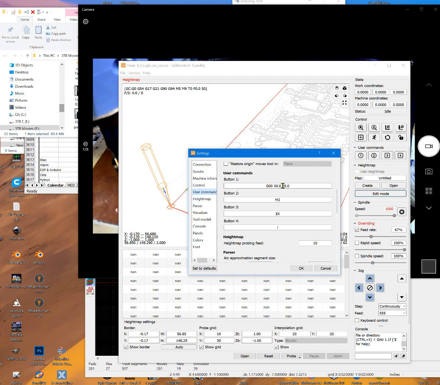But here's the user buttons, so you can actually program them with whatever G code you want. And this is like an emergency stop button, because there's no emergency stop built into this stupid machine by default. But you can probably wire one up using one of the limit switches, I assume, but I haven't gotten around to doing that yet. This has to do with resets, because sometimes this thing will crash on you, and you've got to try to wake it back up, and I use these two commands for that.